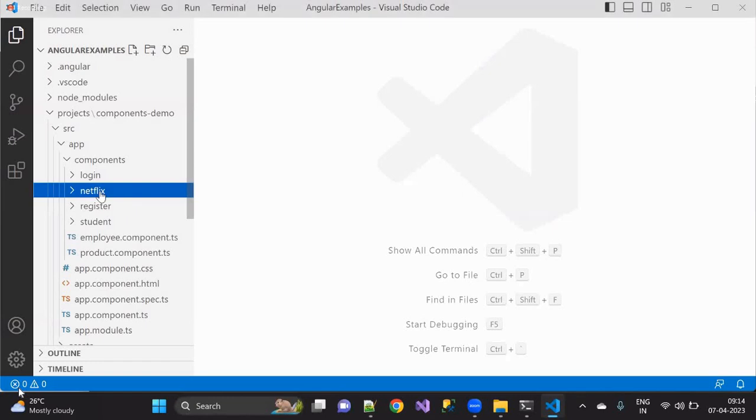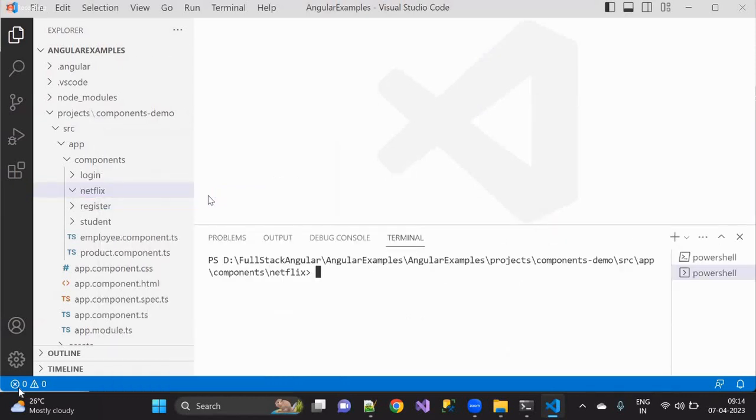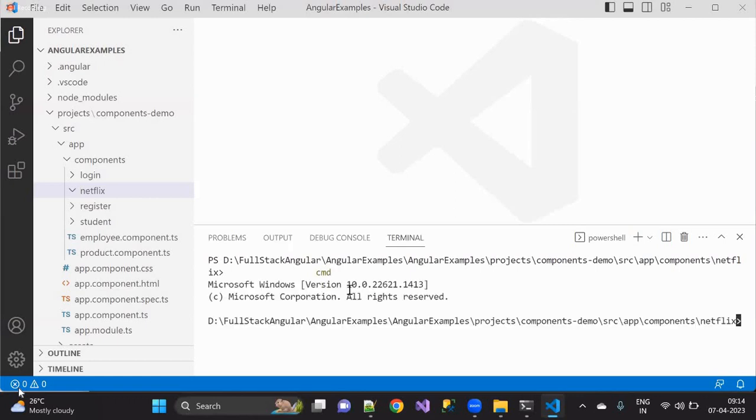You can see, I'm selecting the folder, right click on the folder, open in integrated terminal, and then type CMD. When I type CMD, automatically the command prompt would be open.